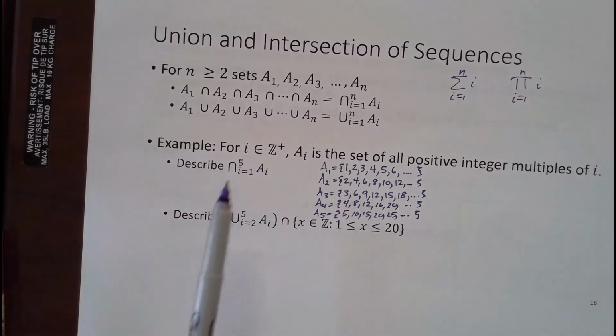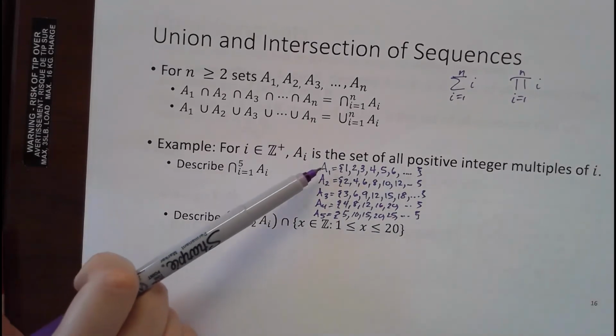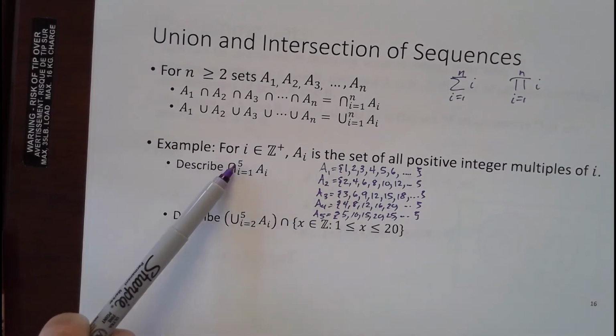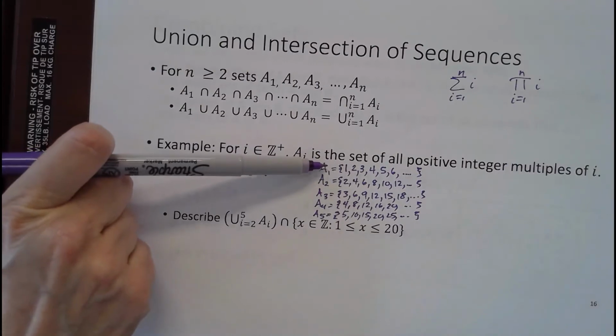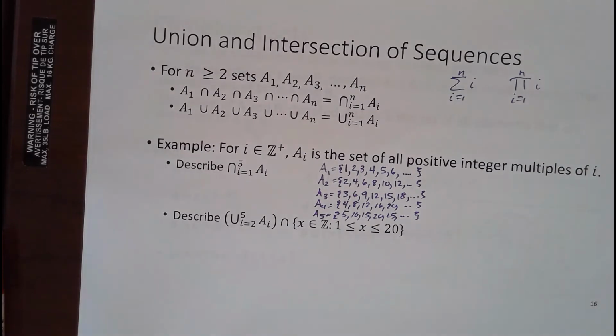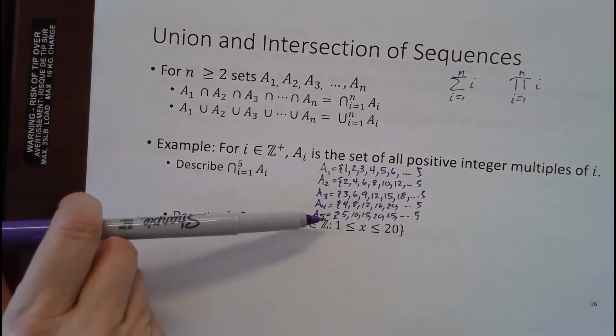All right, and so think about it. Those are our sets, and so I'm doing the intersection. Starting at 1, so it's going to be this set intersected with this set, this set, this set, but stopping when I get to A sub 5. So I'm going to do the intersection of these 5 sets. Okay. So I might say, okay, well, would 2 be in the intersection? For an element to be in the intersection, it has to be in every single one of them. Like 2 is here and here, but it's not in any of these. 4 is here and here, it's here, but it's not in A sub 3, it's not in A sub 5.